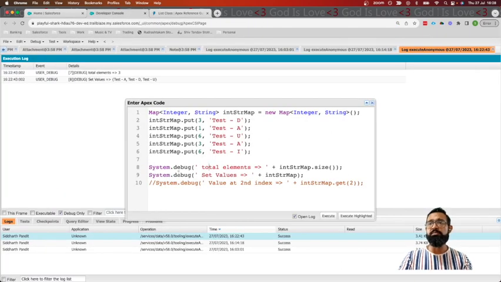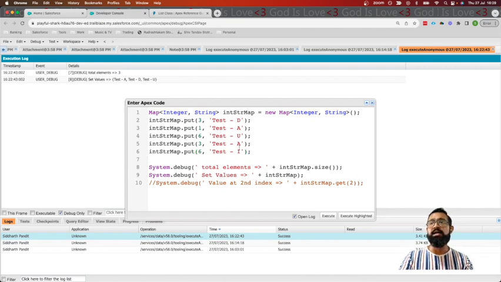All right, so I'm using put, and you notice because it's a key value pair, using put I'm adding the key and value in the map, and I'm using unique keys, but I repeated the key in line number 4 and 6. In line number 4, I'm adding test U with the 6 number key, and line number 6, I'm adding test I with the 6 number key.